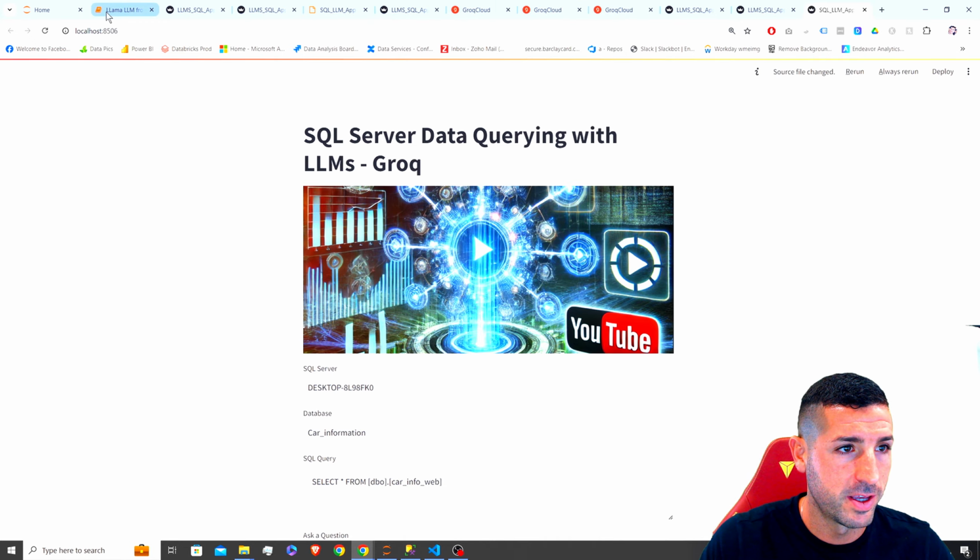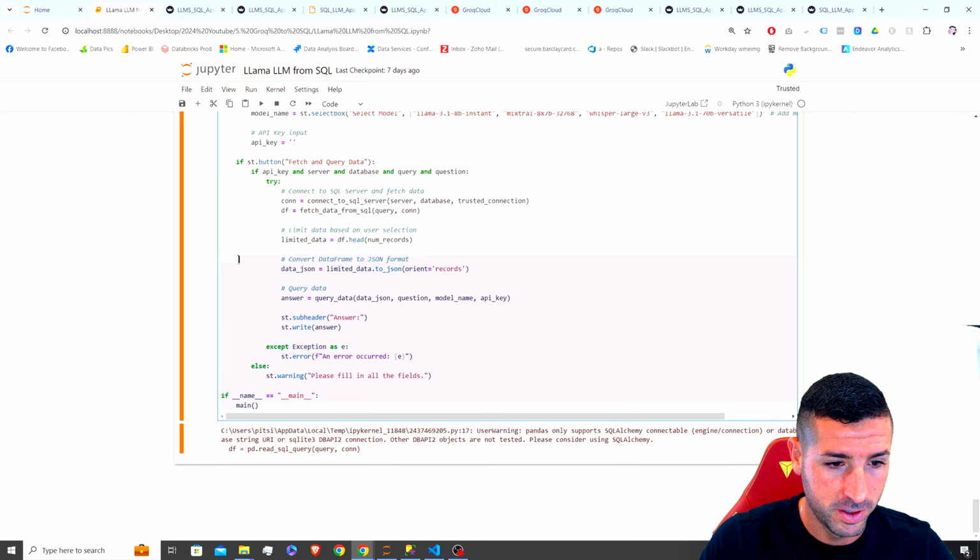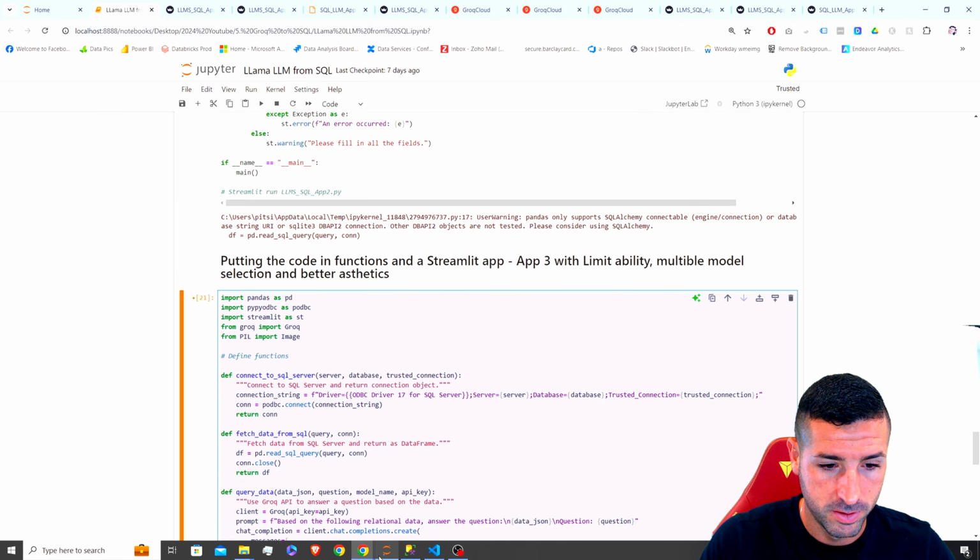So we have to go back here. We have to copy our new code and then go back into Visual Studio Code, app 3. I'm going to select all above here. So select all, paste, correct. There we go. I'm going to pause so I can add my API key again. There we go. I've added our API key, and now we are running the app. All we have to do is click save, because we have run the app before, and then we need to come back into our new app to rerun, and there we go.